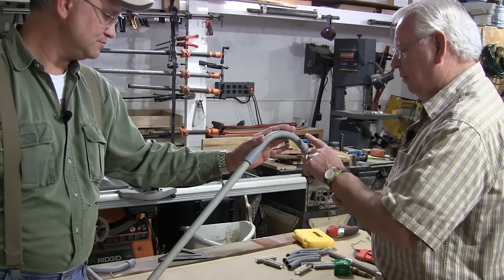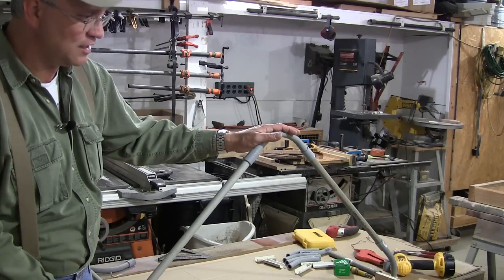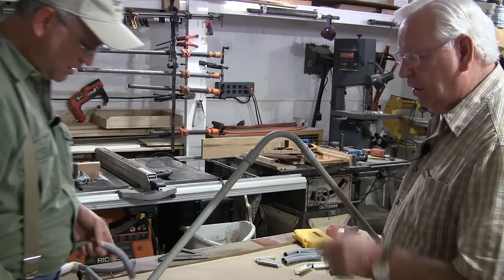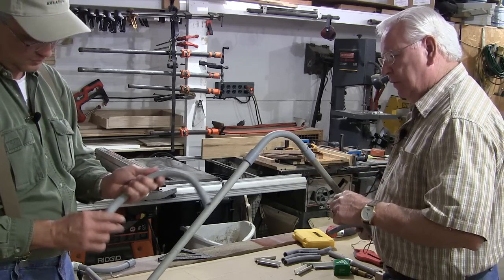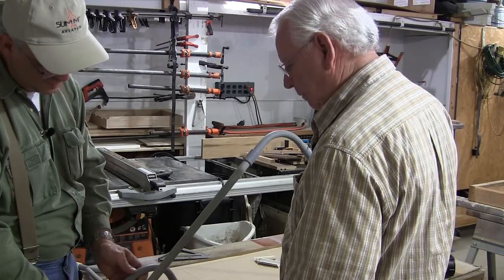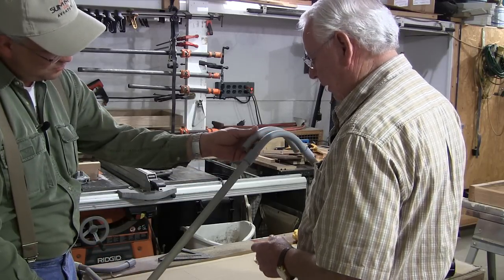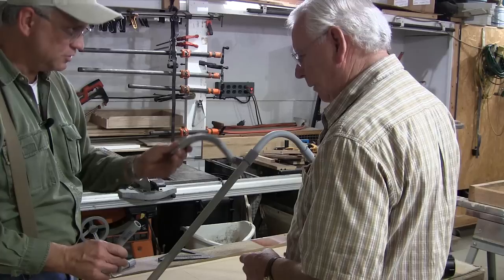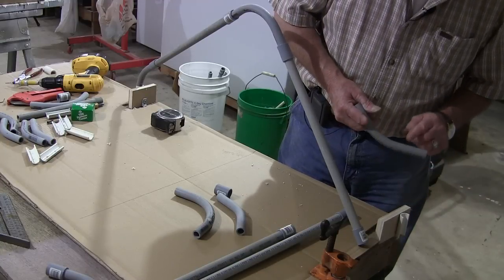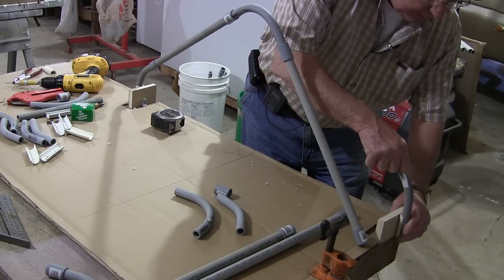So you didn't cut this piece down? No, it comes pre-cut. The 45 and the 90 do not get cut down — this is what they look like from the store. There's your 90, here's your 45. They come the exact same length from the store. So you can start off: make your side clips, put your 45 in, put a coupler on, up high and down low. Bring your 90 up, get your distance, and make your cuts. I made a mark on this 45 — two inches up — and that gives me a guide to put this in the right spot on both sides, so I've got the right distance and it's clearing my bed.